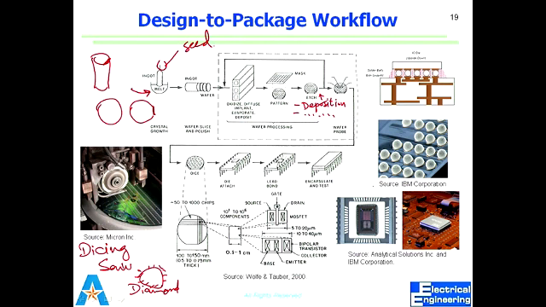And then from there we break each one out. We dice it like this, so each square or rectangle has a number of dies, which go into this die, as we saw in the bigger one, those black things. We make connections, we package it, and it's ready to ship out. So this is showing the dicing saw. The wafer is here, and this is a blade which has a diamond coating at the tip, moves at thousands of RPMs, and cuts through silicon. It's called a dicing saw.